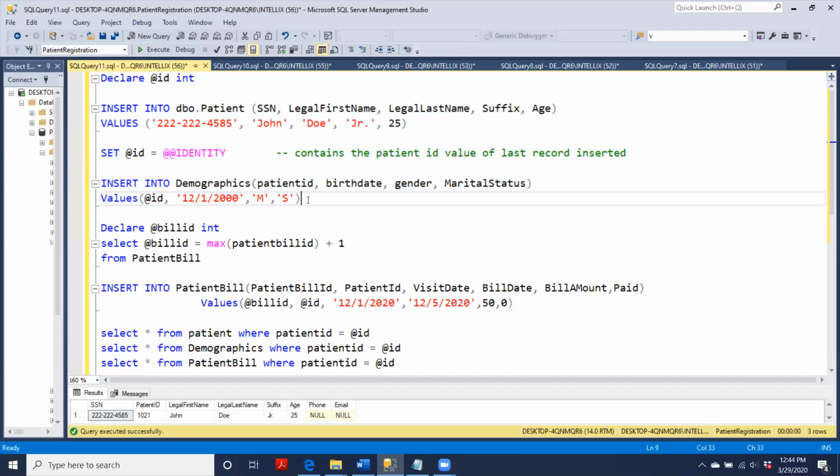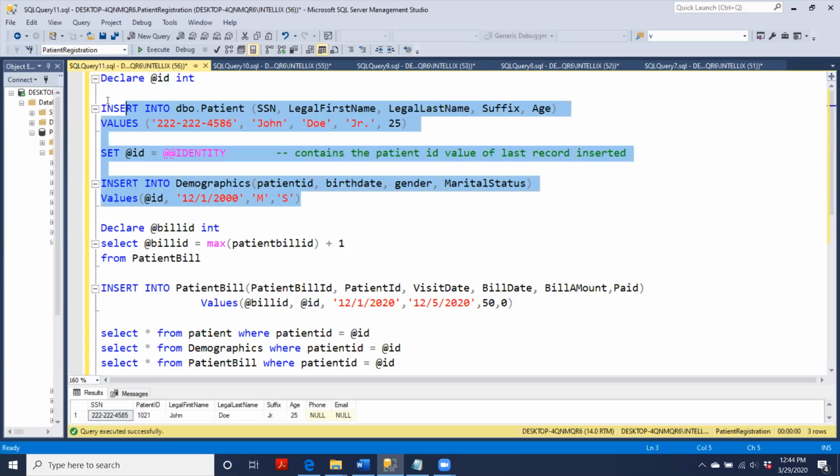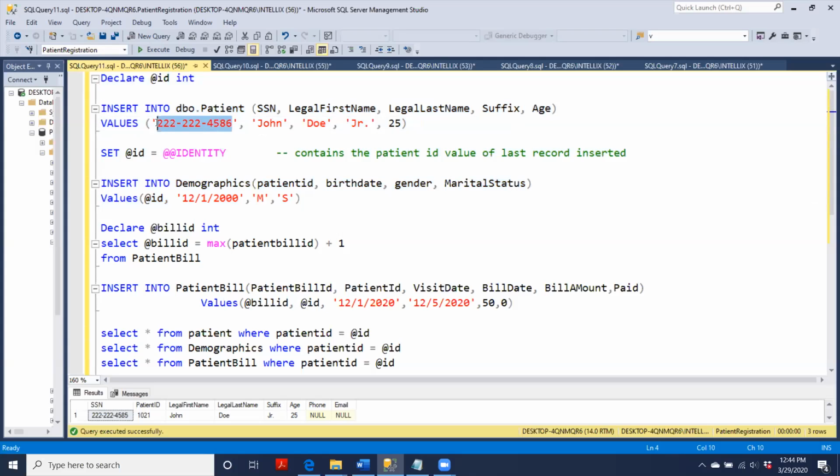What's the error? Read the error. Violation of unique key constraint. Yeah, so you have to make sure you change it, incrementing by 1. Every time you run it, you have to change the value. So where should I change it? In the values, like the SSN column value, right? This is the value you need to change. Oh, okay. Yeah, now it's okay. So no matter when you run it, make sure you have a unique value in your table. Okay, thank you.